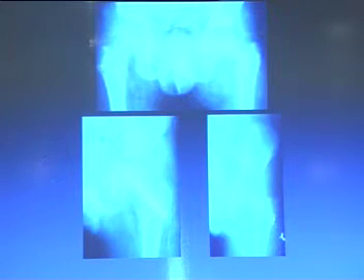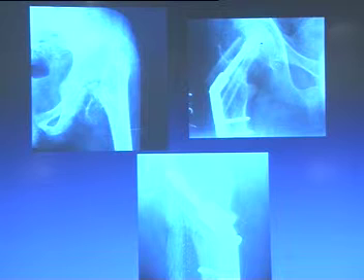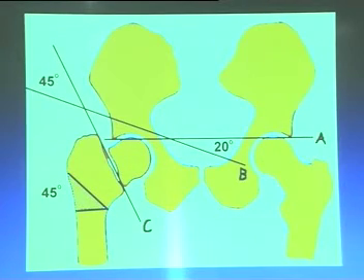A cortical graft provides mainly mechanical strength, and where the implant adequately provides it, the fracture goes into union. Young children even when presenting late have good healing potential. For cases with absolutely no neck remaining, we use two fibular grafts to reconstruct the head with a small-size DHS available in India. The DHS compresses the head against the shaft while the trapped fibular grafts are compressed against the two fragments — going into union. We have done only four such cases with nothing better to offer, and all of them healed well.